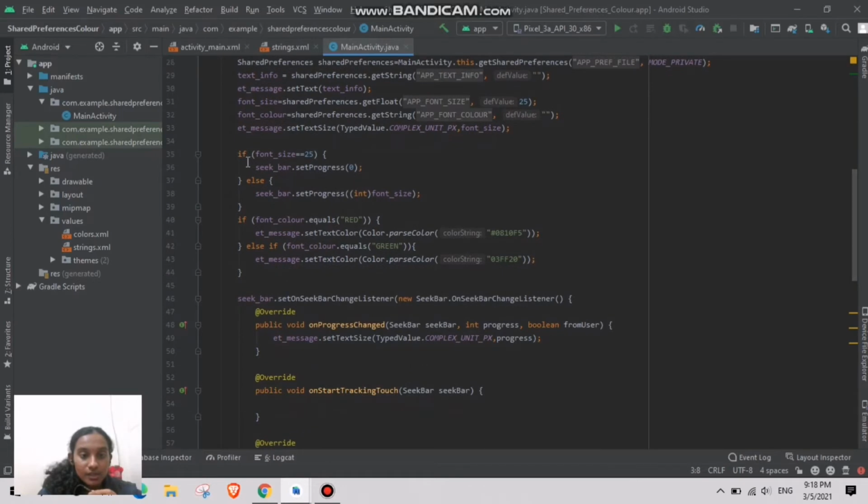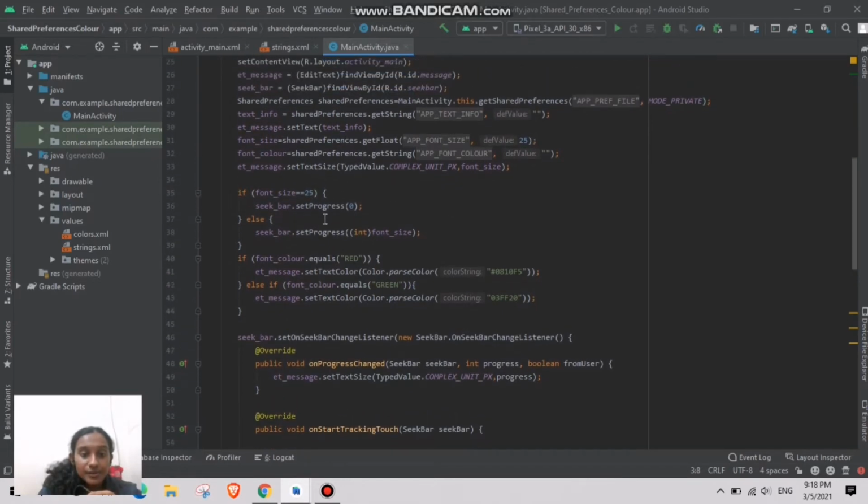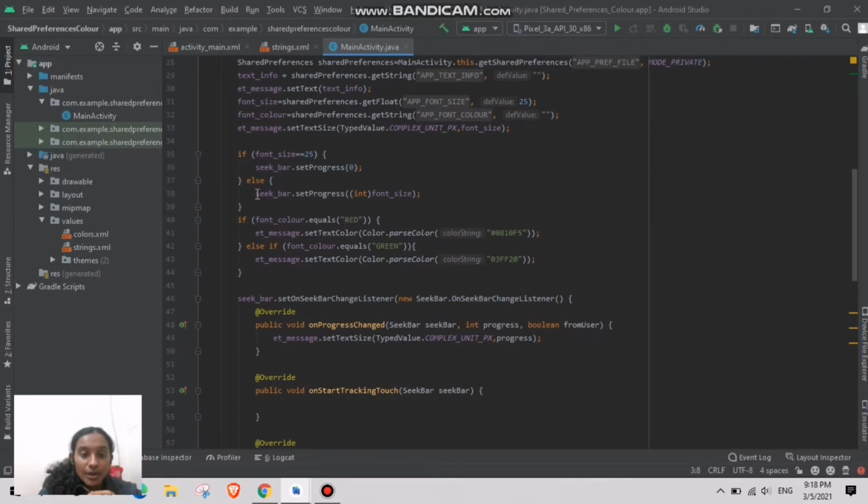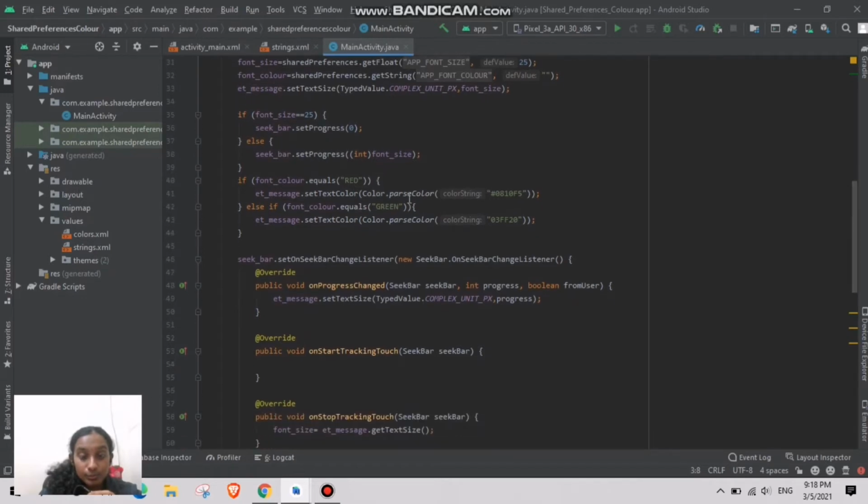Okay, so for font size, if font size is 25, which is the default value, seek bar will be at 0. Else, it will increase according to the font size the user inputs, which a user will pull and drag. Next, for font color, if it equals red, then the color will be the red hex code, and green will be green.